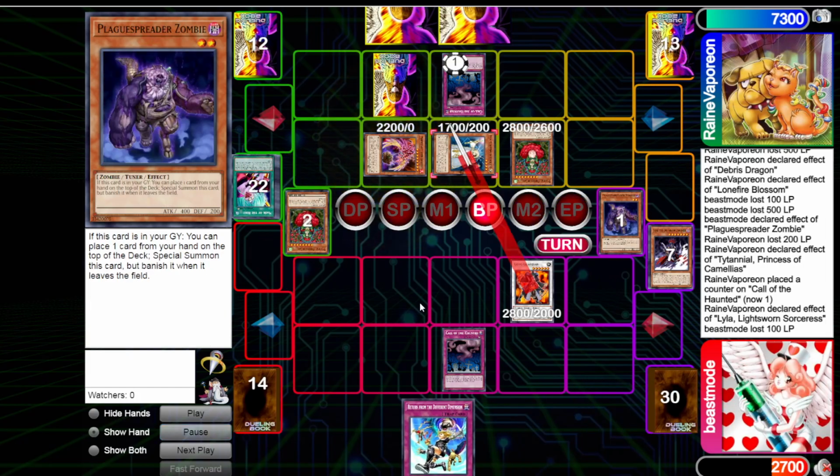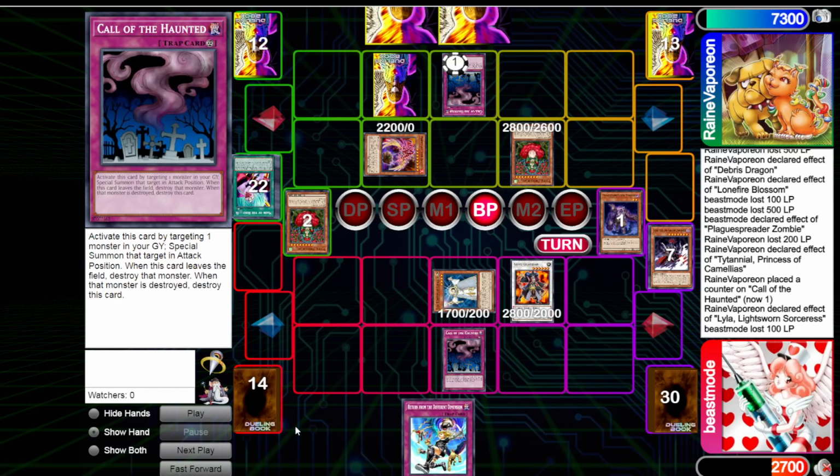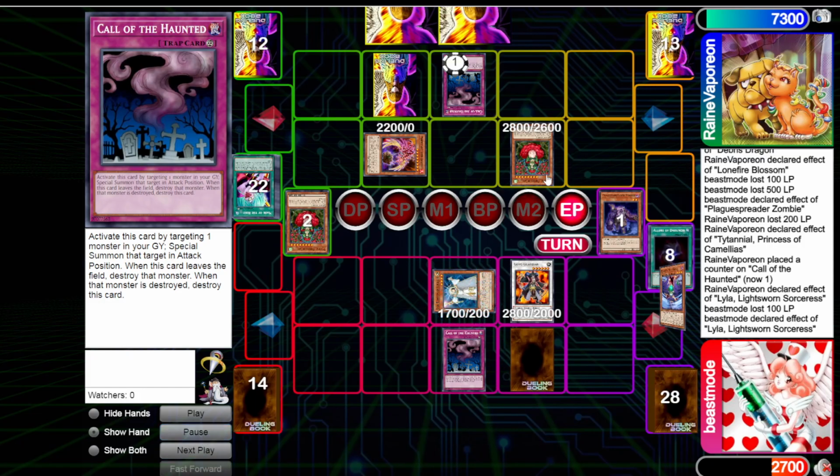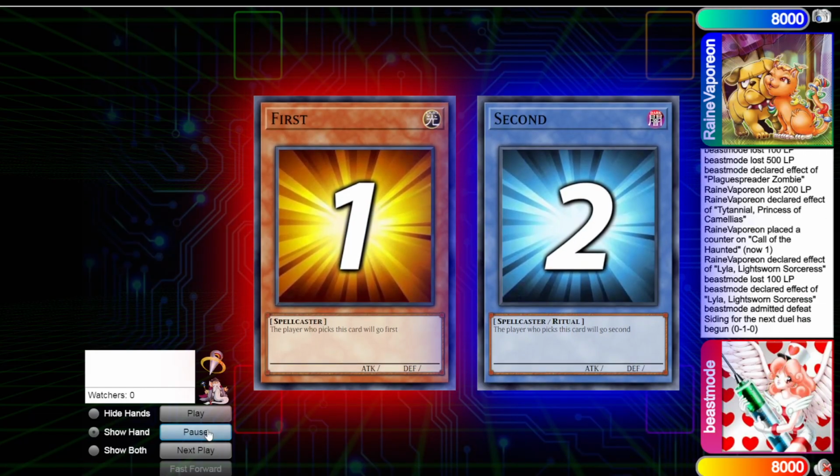And play got banished, so we had to make sure we do that. We draw the return that I stacked here. Not in a good position. Really unlikely we're going to win this game with Titanium on the board. It's just too strong. And at this point, that's game.